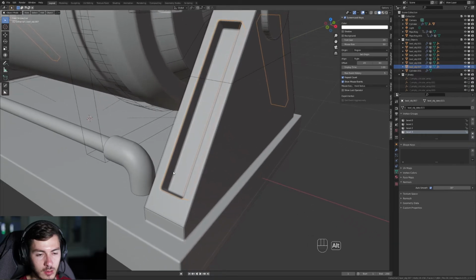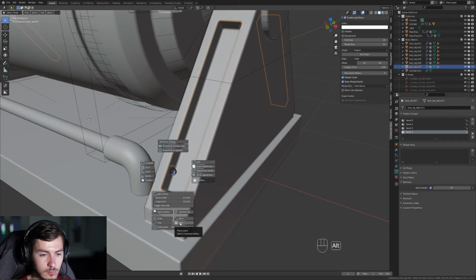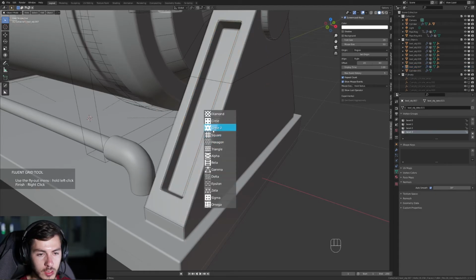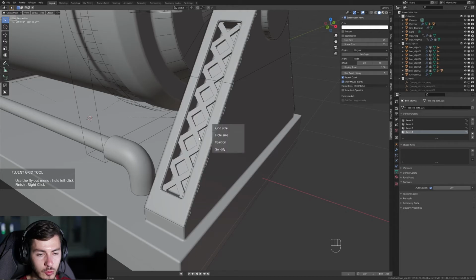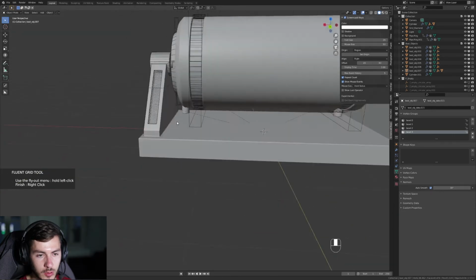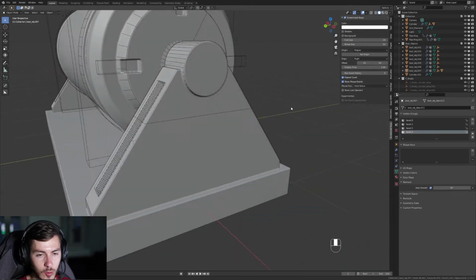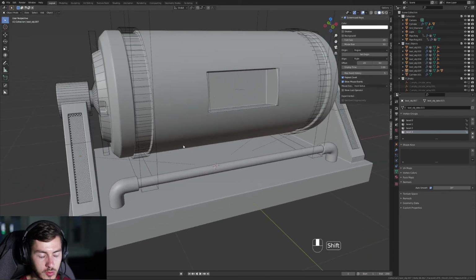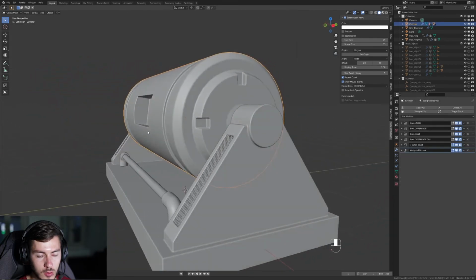Now we're going to select again the boolean, and because I have Fluent Power Trip, I'm going to use the grid tool. So you select the boolean, press F, and click grid. Gonna hold left click and choose your type of grid, choose your size, and once you're done, we're gonna just adjust the position of it so it's a little bit deeper, and it will replicate it everywhere you have this. So you don't need to mirror it, it's already done. So yeah, that's looking good.